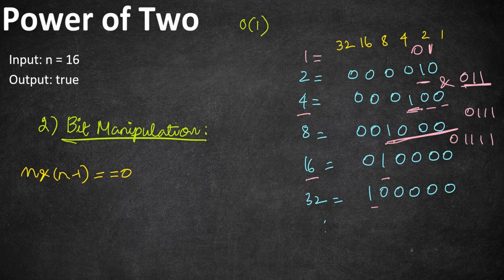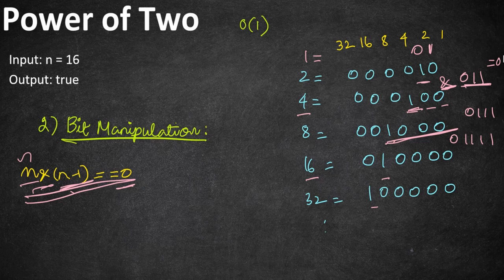Because as we all know, if both the numbers are 1, then only we'll get some value as output. If the numbers contradict, then obviously the value is going to be 0 in case we do an AND operation. So the same logic we are going to use: if we do an AND operation with the given number and its previous number, then obviously it is going to be 0, because the given number must be having only one 1 and its previous number will be having its complete reverse. So in that case, none of the places will be matched and we will get a 0. So this is the overall logic behind this formula.